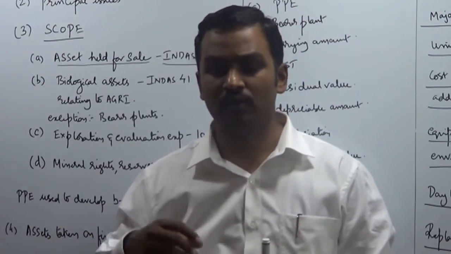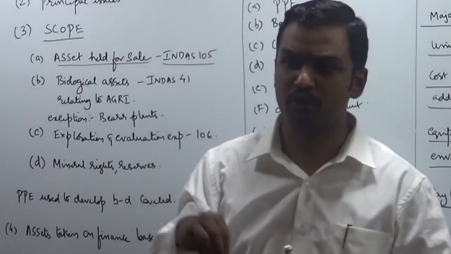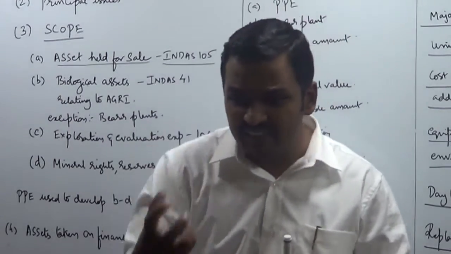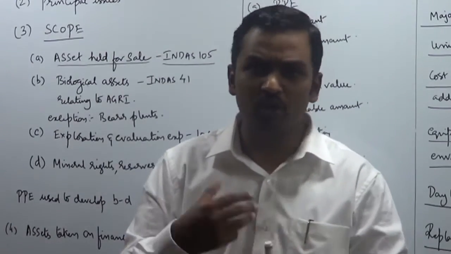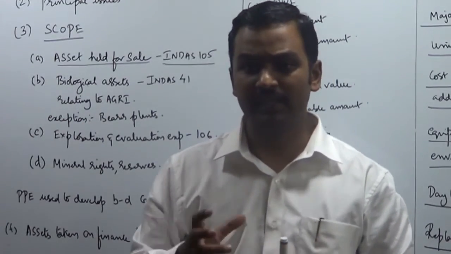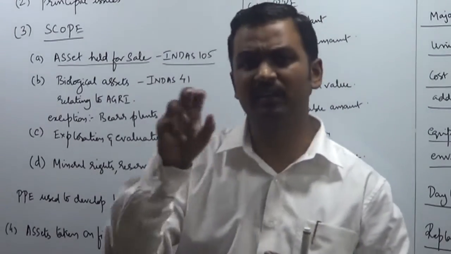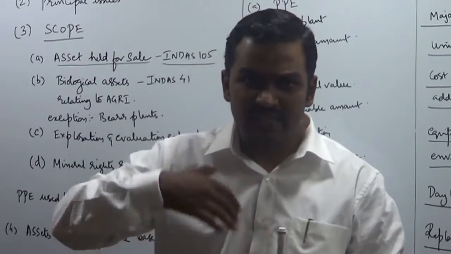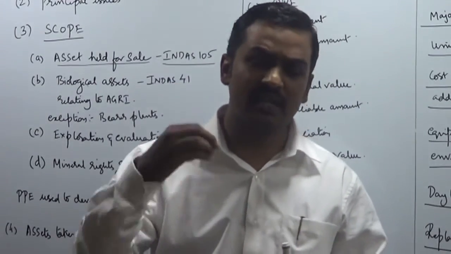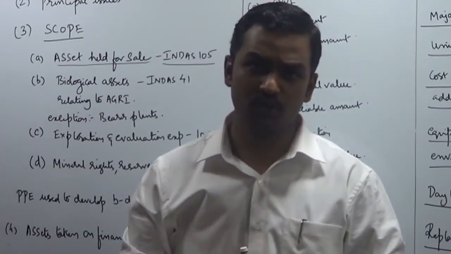Now, when can we classify an asset as an asset held for sale? Management has taken a decision to dispose of an asset. The management is committed to the sale. The asset is in a condition ready for sale. That means we need not do anything for getting the asset sold. In its current condition, the asset can be sold. Apart from that, the management is actively marketing the asset for getting it sold at a price which is reasonable when compared to the fair value. That means the management is not expecting an extraordinarily high price. So whatever is the fair value of the asset, at a price reasonable compared to fair value, at that price the management is trying to dispose of the asset.